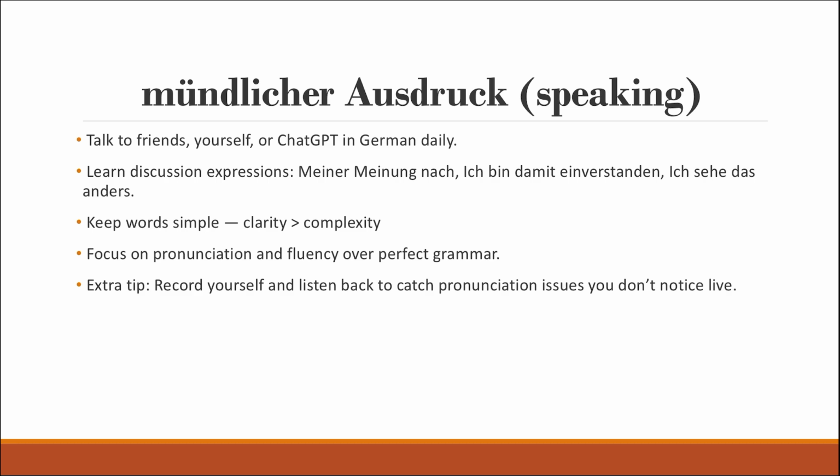A thing that I would do is to maybe either talk to friends, yourself, or ChatGPT in German daily. So the fastest way to improve speaking is by simply using the language daily. And it doesn't matter whether you're talking to friends about stuff, language partners, or even to yourself. I do this all the time. Simply reflect about stuff in the language that you're learning. Now, if you don't have anyone to practice with, you can also use ChatGPT in order to simulate conversations. And the goal is simply to make speaking German a regular habit. So it's going to feel more natural over time and so that you're not going to get stressed during the exam.